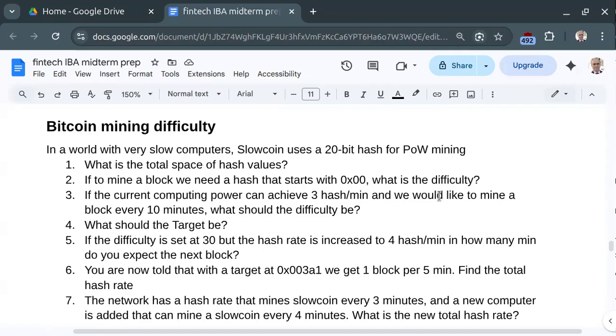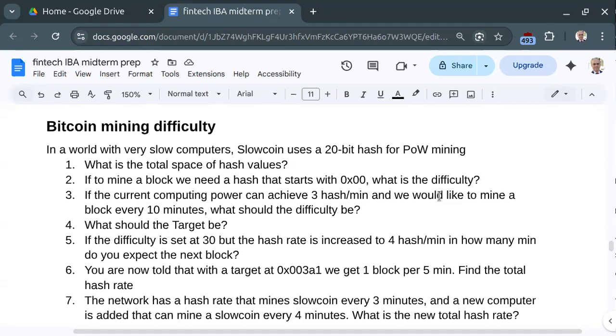For example, we know that in the Bitcoin case, we want to have a block discovery approximately every 10 minutes on average, right? But this 10 minutes is not a magical number. It could be some other coin. You could have different expectations. So maybe you would like to have a discovery every 3 minutes or every 7 minutes or every 20 minutes. All kinds of various combinations can happen.